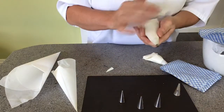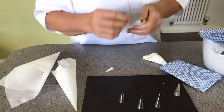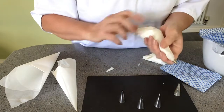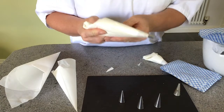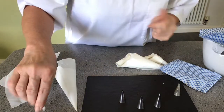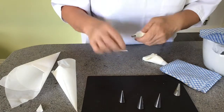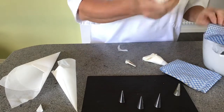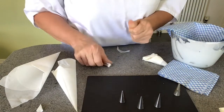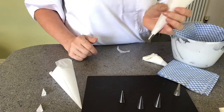If you come across a problem where the paper has moved and you can't see your tube — don't panic. Just take a little bit of that paper, start it off, and tear it away, and then you should be able to see your piping tube. If your piping bag runs out, don't try to open it up and refill it — that doesn't work. All you need to do is take some paper off, remove the tube, and pop it straight into a new piping bag and fill it up again.